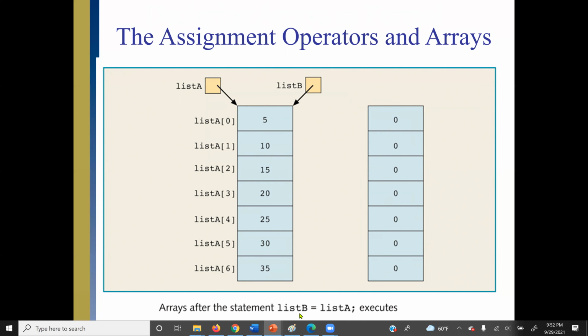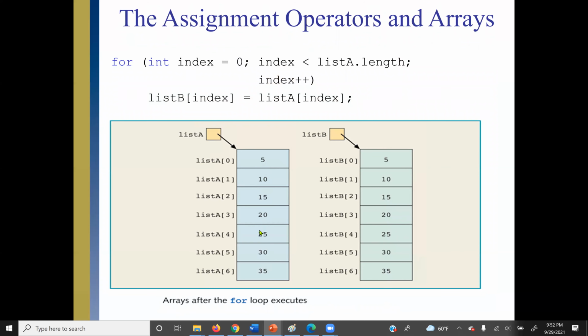We can set list B equal to list A, which means we are assigning the values in list A to list B. Now, when we execute this, remember list A is the first array. It has values. So we are assigning the values to list B. The size of the array is the same. And also the data type is the same. So we can do this operation. So when we do this operation, we can see that list A value now is the same as list B because we assign list A to list B. So all the values of list A will be the same in list B.